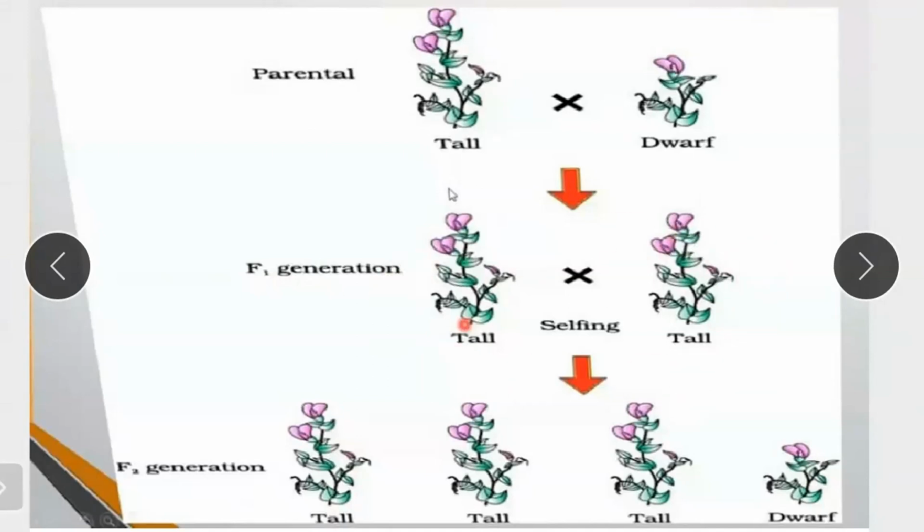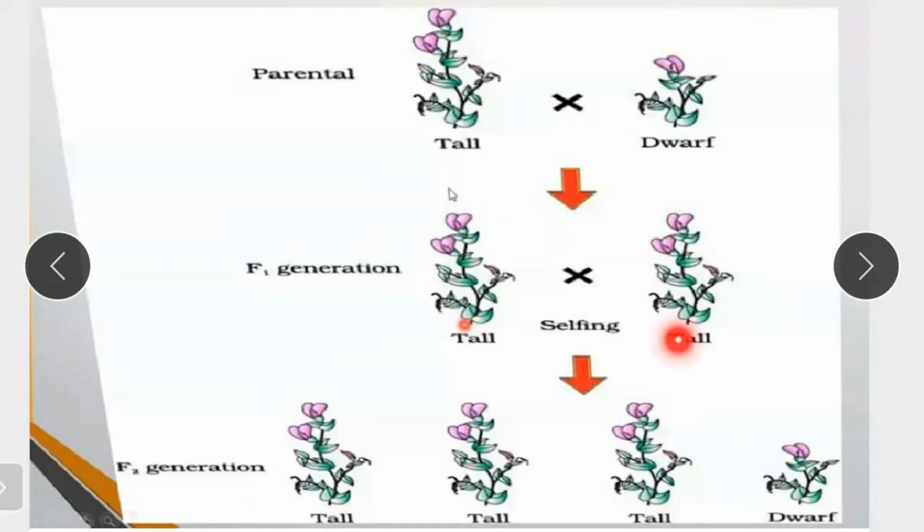All were tall, and none of them was dwarf. Dwarf means small-heighted. This is all about the F1 generation when the plants were self-crossed. Okay, then what about the F2 generation? Mendel called tallness a dominant character, while dwarf is said to be a recessive character, as it was not showing its presence.